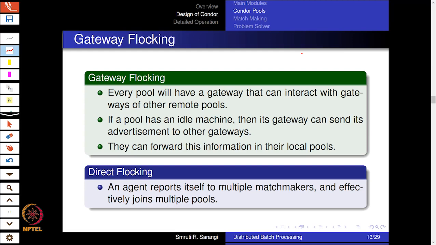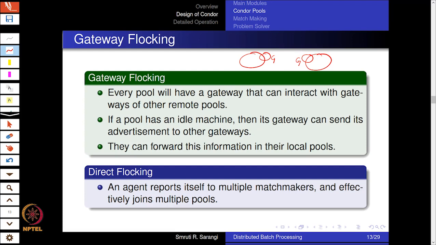In gateway flocking, every pool will have a gateway that can interact with gateways of other remote pools. So if this is a pool, this will have a gateway that can interact with the gateway of other remote pools.